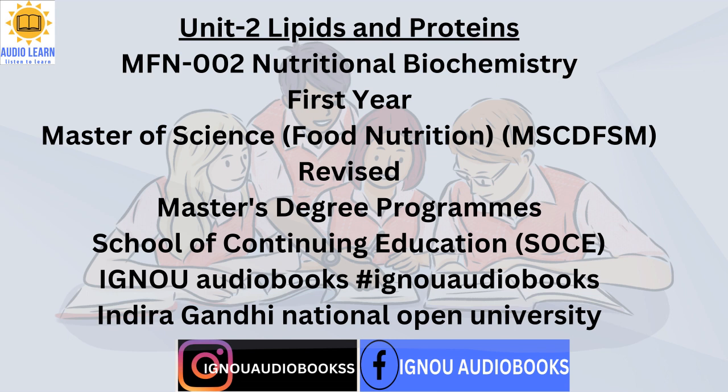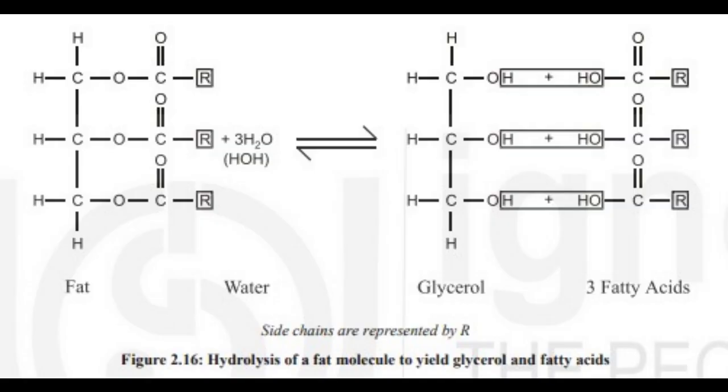Halogenation. Fatty acids accept chlorine and iodine at the double bonds when treated with reagents such as iodine monochloride, and a fatty halide results. 2.4.2 Chemical properties of neutral fats. The chemical properties of neutral fats are highlighted in this section. These include saponification. Fats when boiled with alcoholic solution of NaOH or KOH undergo hydrolysis into glycerol and fatty acids, and the latter form soaps with Na or K. The reaction is known as saponification.